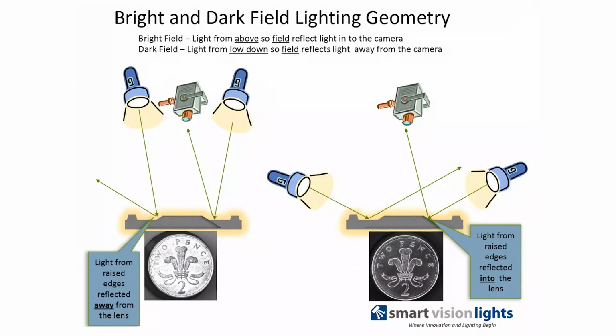So how did we get these images? Well, bright field basically means light came from above, so the field of light is reflected into the camera. And as you can see from this illustration, the camera angle is very high. The lighting angle is very high, very near the camera, and there are direct paths from the light into the lens of the camera, and you see light reflecting off the object directly into the camera, causing a bright field image. In the image on the right, the angle of light is very low, and what happens is light that hits the surface is reflected away from the camera, not directly in, and only light that hits an angle or some other surface feature can be scattered upwards towards the camera, and thus you get an inverted image.